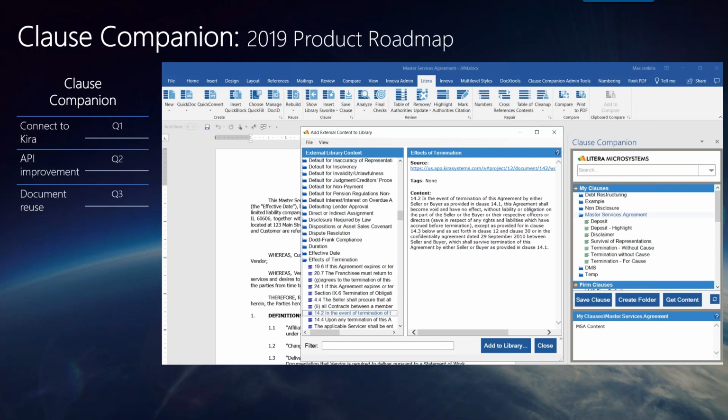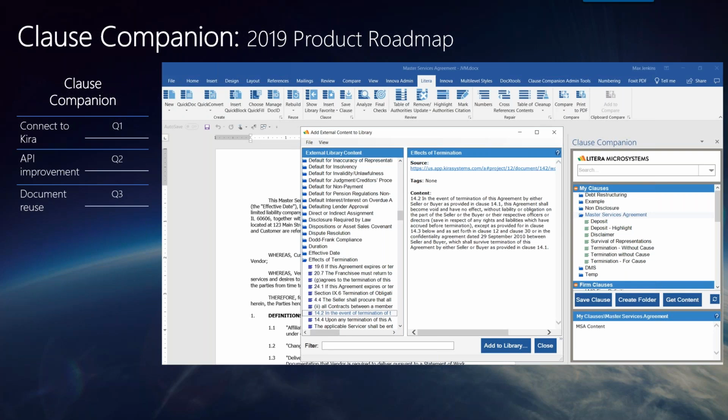So Q2 saw us improving our API abilities in regards to Clause Companion, and also, and I haven't mentioned the particular provider here because this occurs more within the life sciences sphere of things, opening up this API so that other providers can work with us and getting a little bit more information about how we make this more agnostic to the vendor so that this can be something that other people in the workspace or in the technology fields can plug and play with and get more value for our ultimate end users.